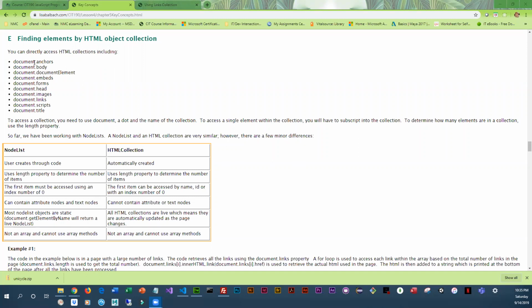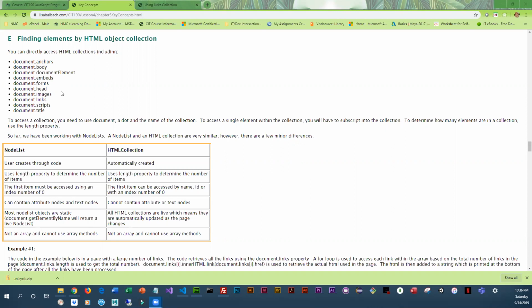Automatically, when you load a page, the browser generates a collection of anchors, which are links, forms, anything that's in your head or your images, any titles. These are automatically generated. In the lab assignment, you are actually going to be working with collections, and you're going to be looking at links and images.